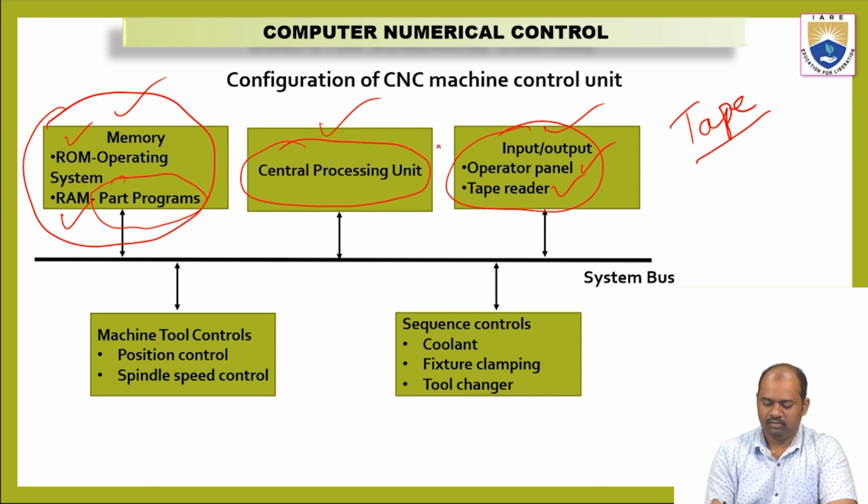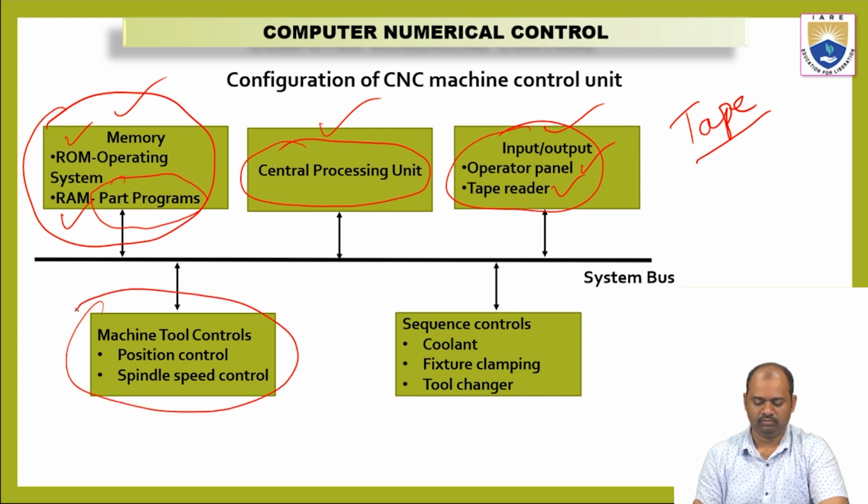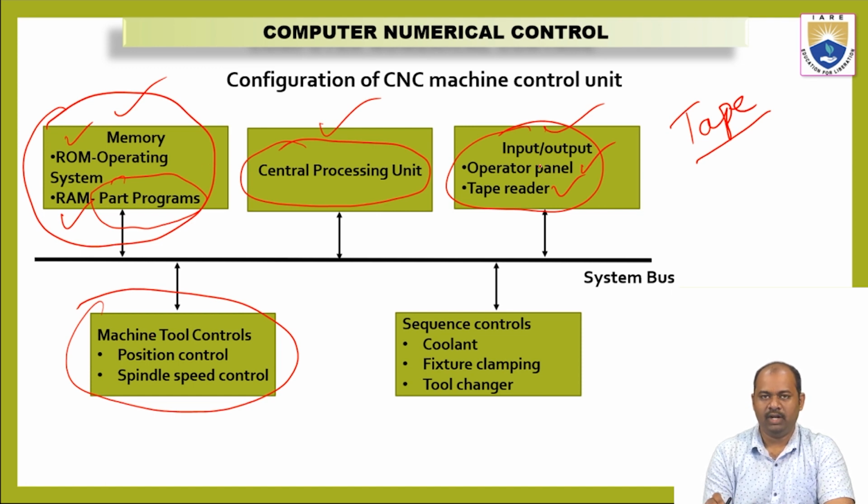Now these three are related. The top three parts are memory, CPU, and input or output. These are general topics. And at the bottom we can see machine tool controls. So what is a machine tool control? All the above systems will combinedly work and give one signal to the machine tool control system. Now this control system can manage the position and orientation of the tool. It can modify the position of the tool, so we can change the position of the tool, we can give feed, and we can change the spindle speed.